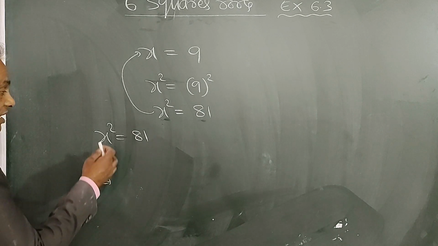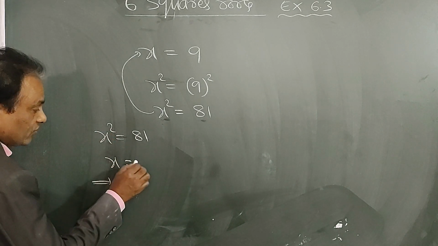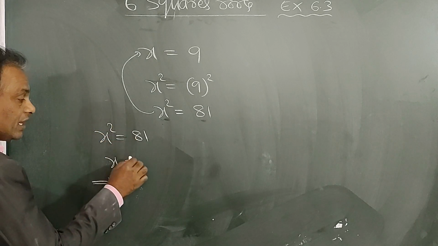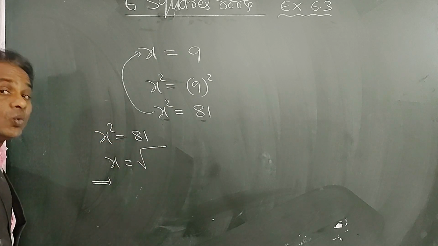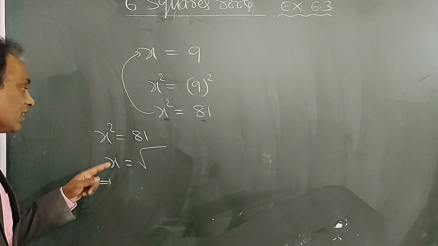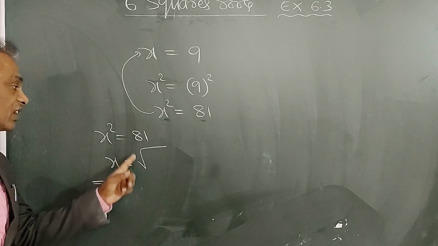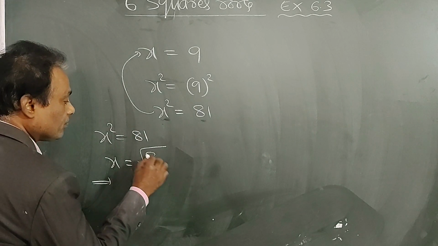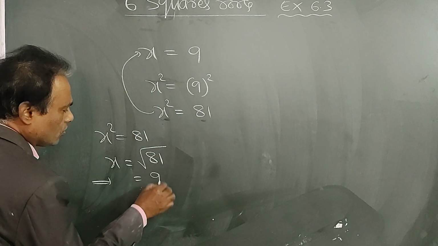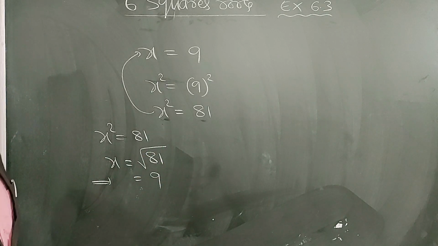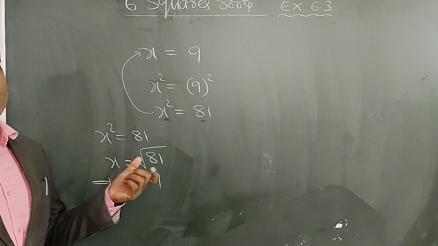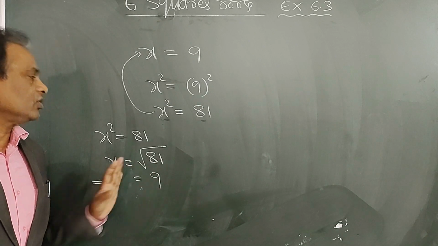To find the x value, that means we are removing the square here. Whenever we remove the square, on the right side we will get the square root. X square is 81 means, if you want x, remove the square, you will get square root of 81. Root 81 is 9 square, so this is 9. Square root of any number, we studied the process: division method and factorizing method, and directly also a few numbers we can tell. So this is the process.